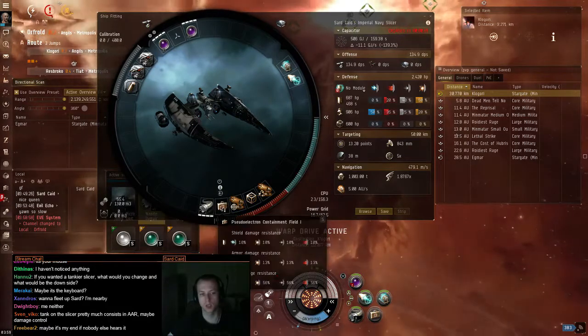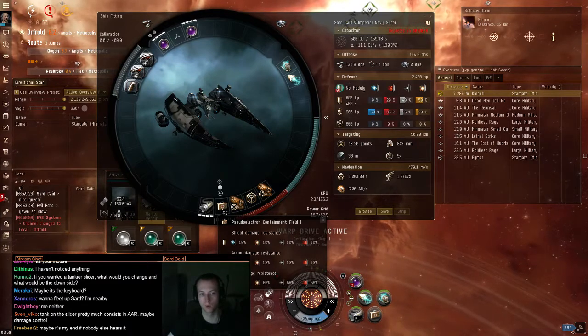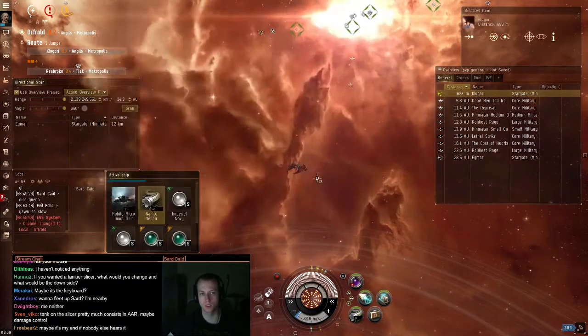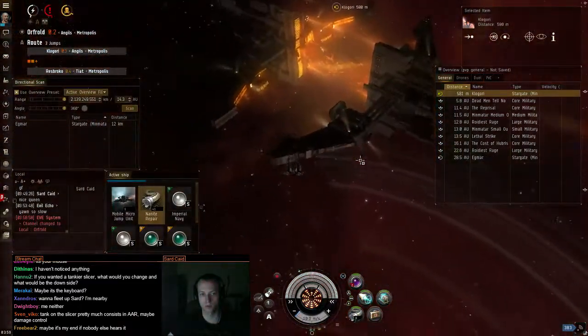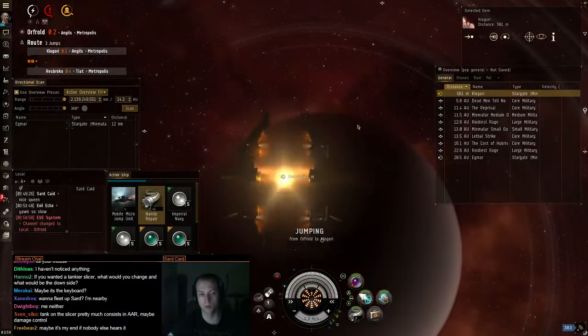A lot of players actually opt for not going with the damage control, pretty much cutting their effective hit points in half for more speed or damage output in the form of either nanofibers or heat sinks. Mine is actually a fairly conservative fit. This is kind of a fitting shared between myself and Rambo.